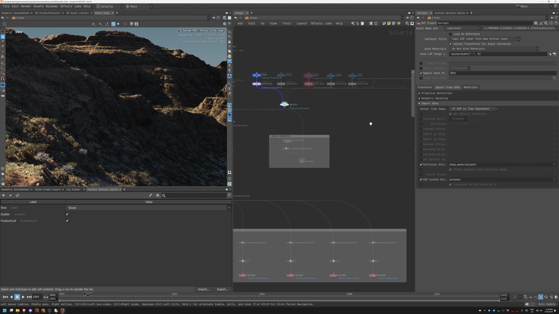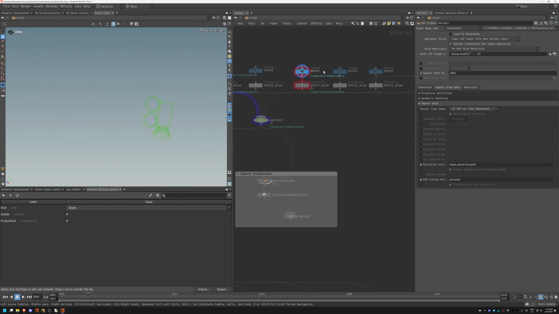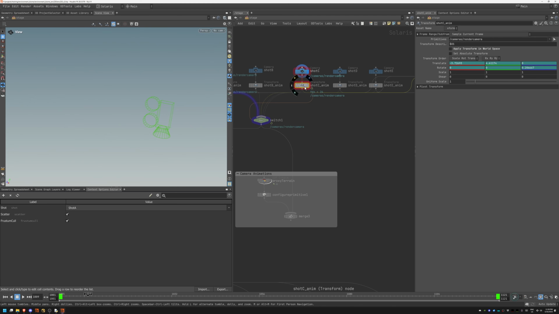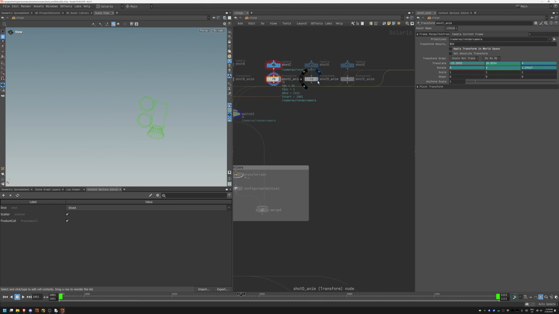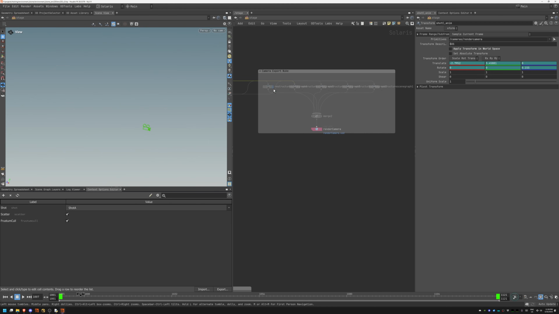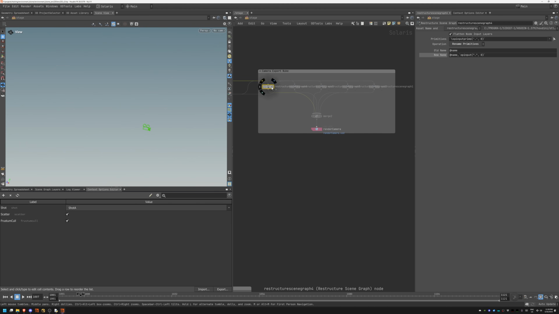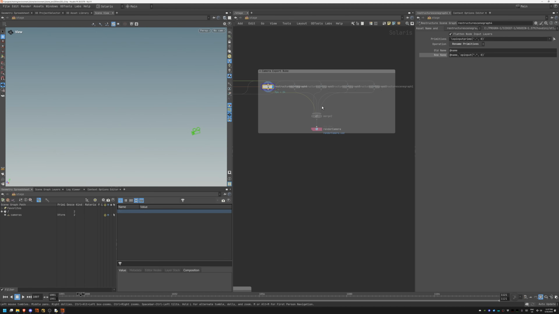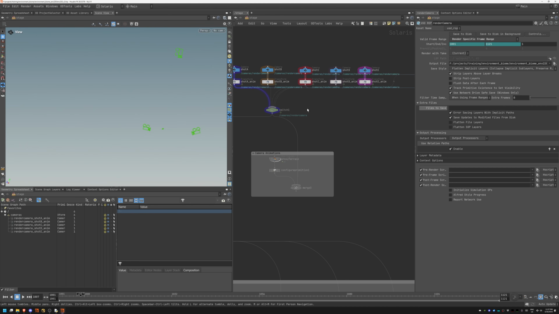And let me talk about the cameras a little bit. Each camera has its initial settings, and then there's a little animation curve after it. So it's just very simple. You can see it's usually just 2-axis translations. And then I'm using those as my scatters, as my culling cameras. And I'm also using these as my cameras in Nuke. So I'm just using the restructure scene graph to give me unique names for these cameras because they're all named the same usually initially. So I just attached shot A, whatever, camera names, and then I exported this to USD so I can pull them in Nuke.